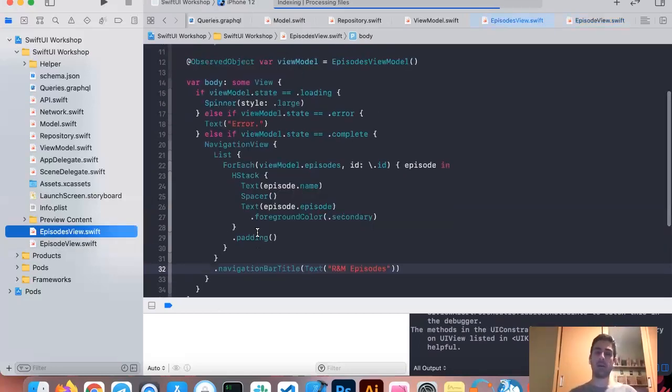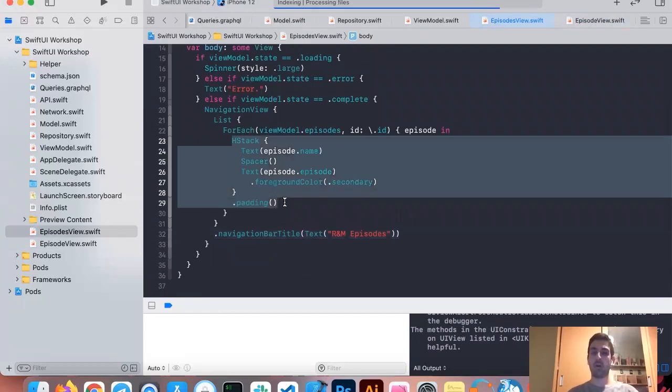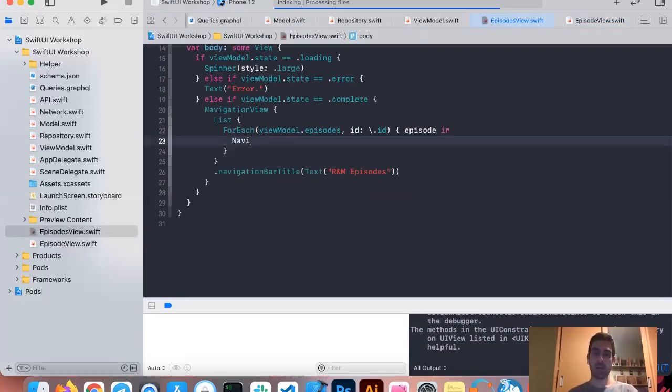The thing that we want to add here is a navigation link. So whenever we click on this, we want to go to the details page, which is this episode view with the episode's ID. So let's call a navigation link, which will have a destination.